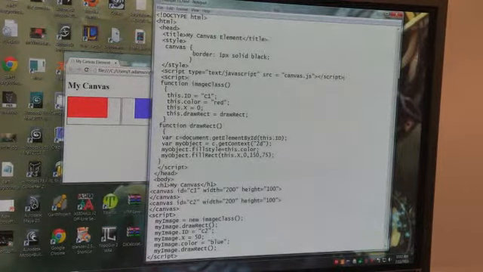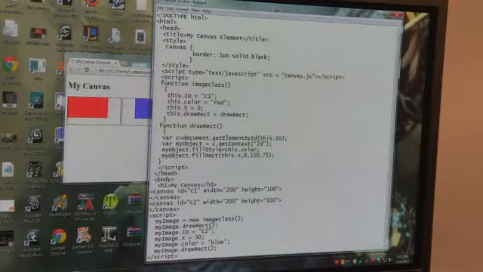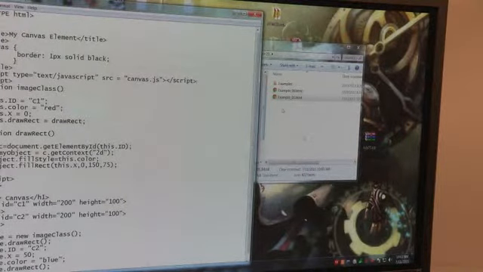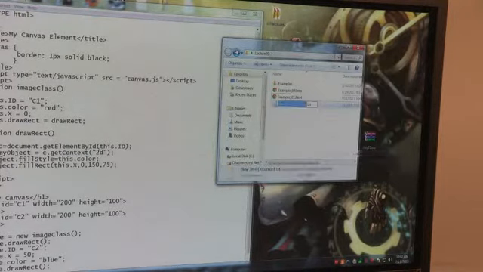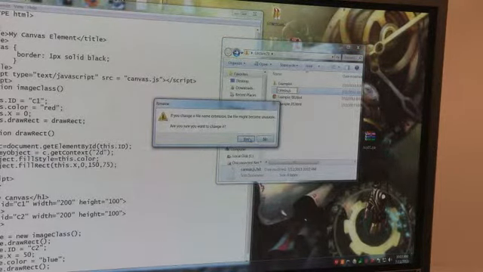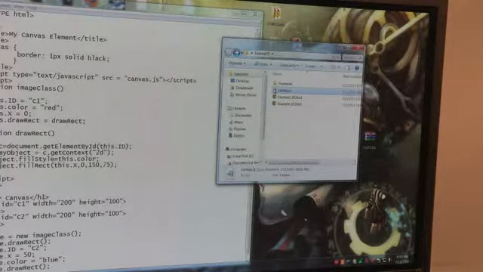Let me stretch this out here. The file I'm going to put it in, I'm going to call canvas.js, okay? What I want to do here is create a new, my favorite text document, and call it canvas.js. I could call it anything I wanted to, but unfortunately, let me rename it. The extension must be .js. Yes, I want to change it. Now I'm going to open up the canvas.js.